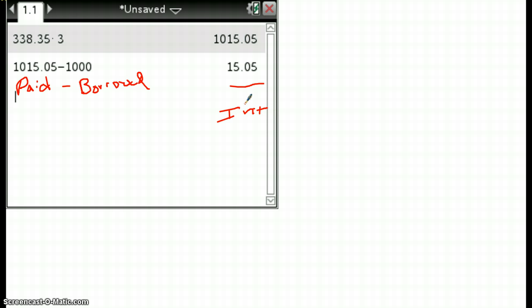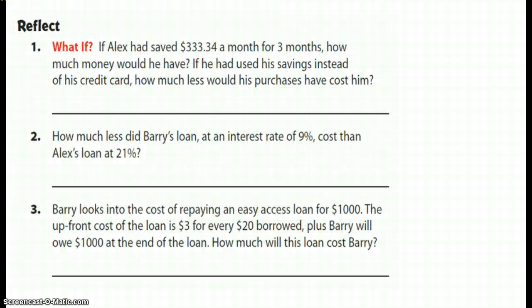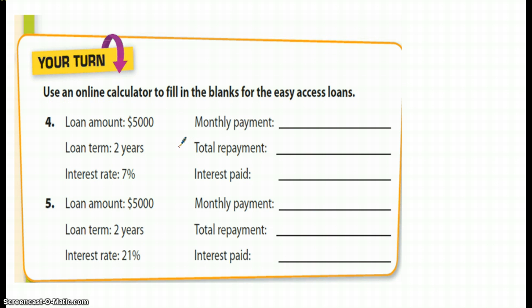Okay, so that's how you do that on the calculator. Pretty easy stuff. You definitely want to get a good feel of that, so once you really start working on your STAR, you know exactly how to deal with those. Now when we come back, we want to look at these reflect questions and work from there. So we're going to end this video now, and we'll do a second video to determine what we do with these reflect questions. Maybe you might want to stop it here and write these down, and also stop it here and write these down. So we'll come back and work these in a video coming up.